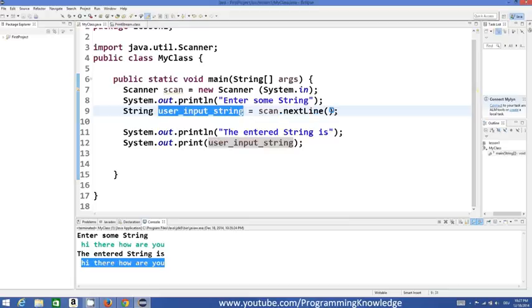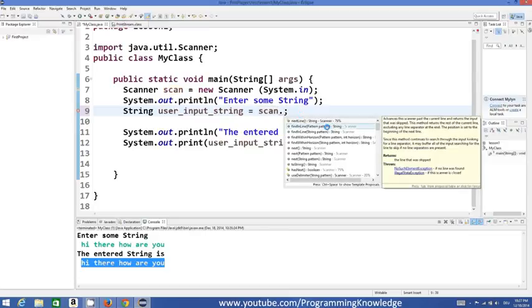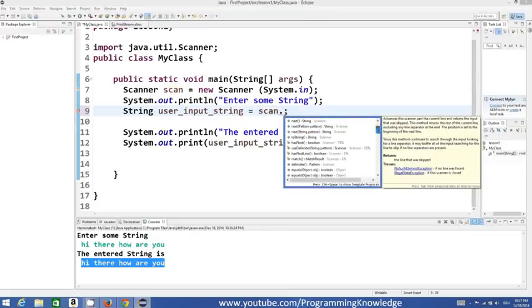In the same way, in place of this next line, there can be different functions which you can call. Next float is there. Simple next is there, which will return you the string.